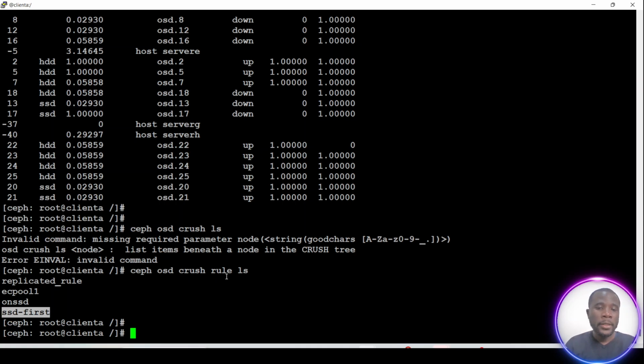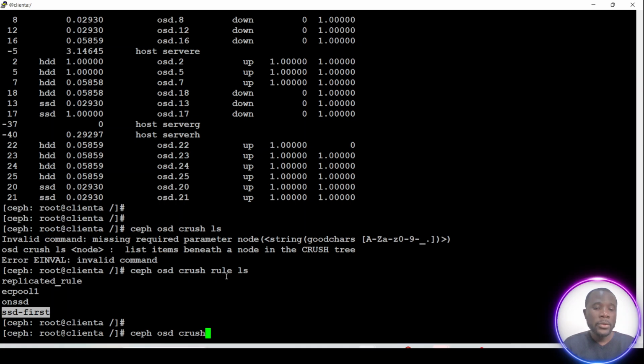Let's say that I would like to also print the different profiles that are used when you intend to create a replicated rule type, and erasure. When you want to create a new erasure coding pool type, its creation will be based on a profile. Let's list the different erasure profiles that we have within our cluster.